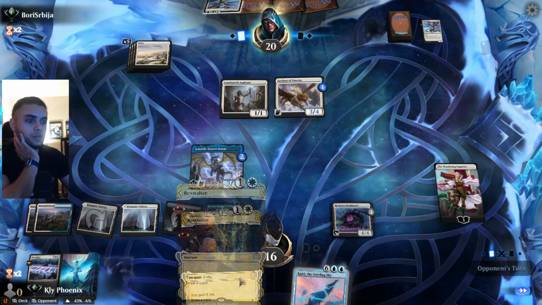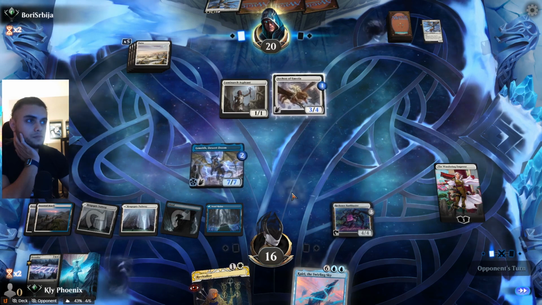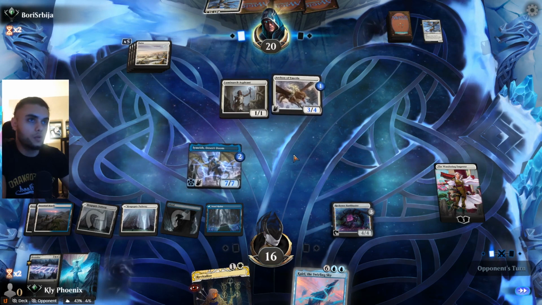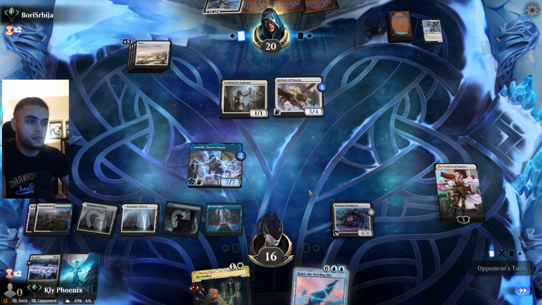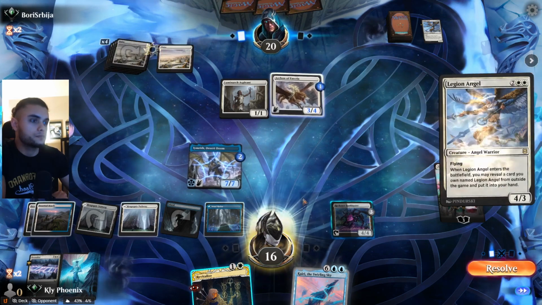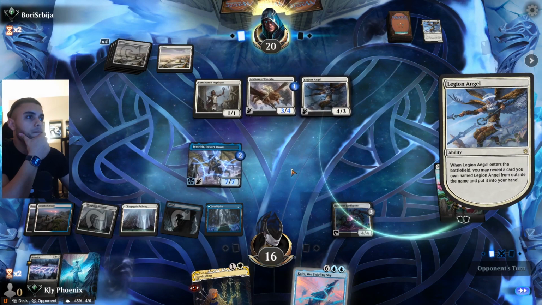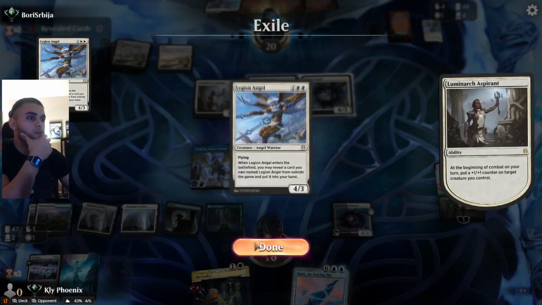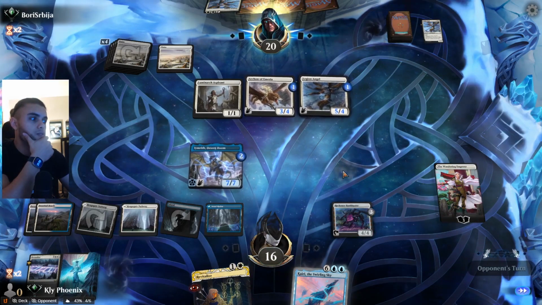Kind of problematic, but it's fine. This is the exact version of mono white that I wanted to play. They probably have the Wandering Emperor, so we got to be careful. Another angel, that's okay. So 1, 2, 3, that's their fourth one. Sure. Pass.